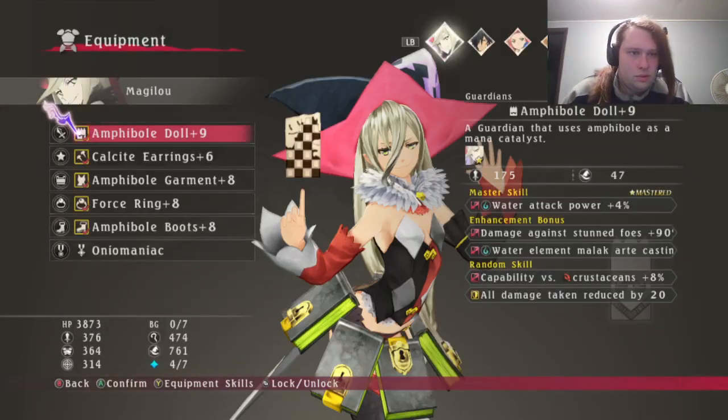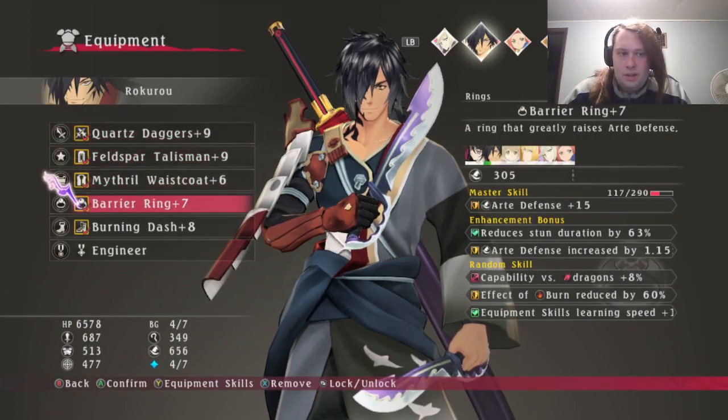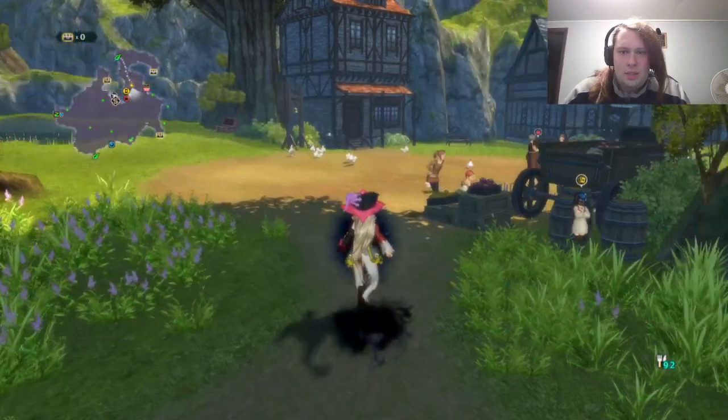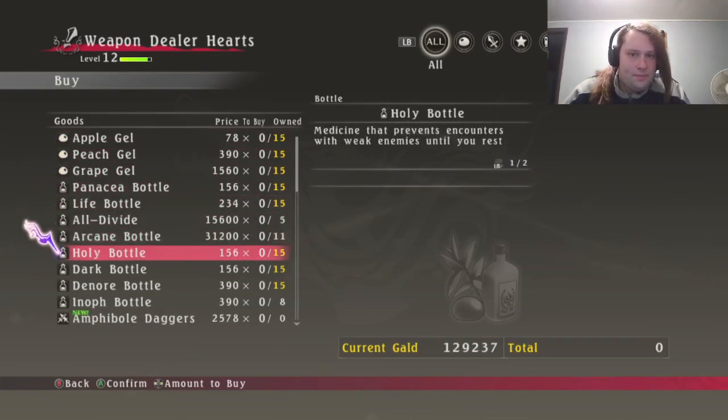Why is your art attack... That's the wrong button again. Let me see. Attack. Art attack. Oh yeah, that's pretty low in all things considered. Defense. I mean, I don't really know. Well, it's not here. I should probably buy some more of those bottles. Where the hell is your damn thing?